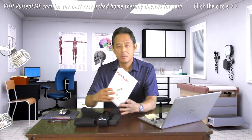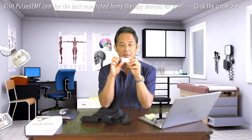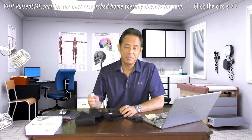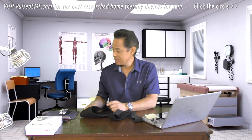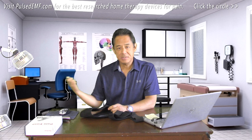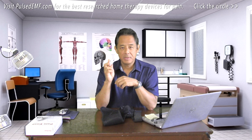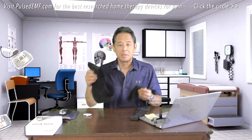There are many microcurrent devices on the market. This one is called Pain Ease. It consists of a microcurrent unit, a battery unit, and a strap that places it on the affected area. They make versions for the knee, hip, wrist, elbow — this particular one is for the shoulder. I happen to have a chronic AC joint sprain, and I've been using it alongside an infrared heat lamp. It's good to combine these home therapies for quicker results. You press this little blue button and a small light confirms it's working.